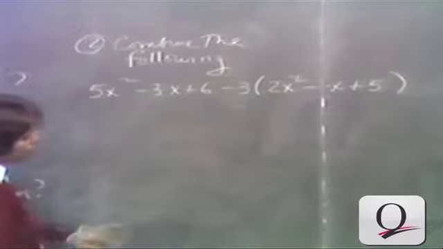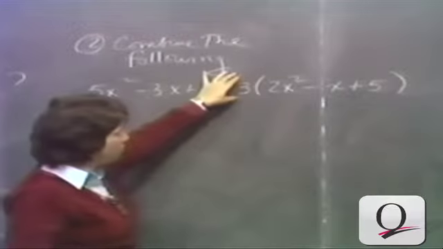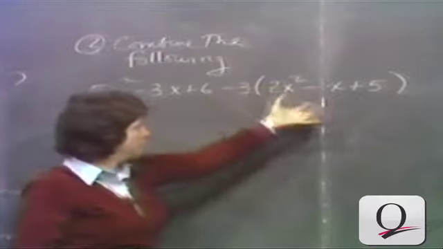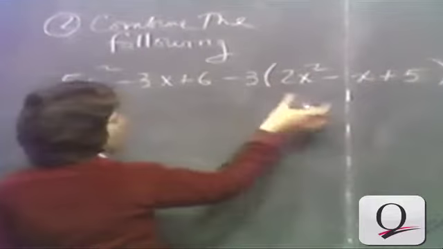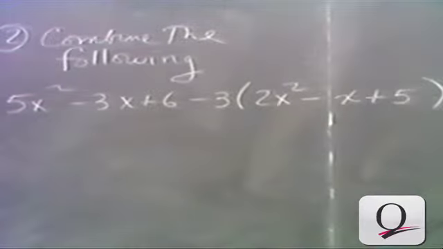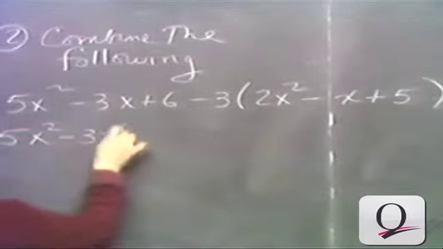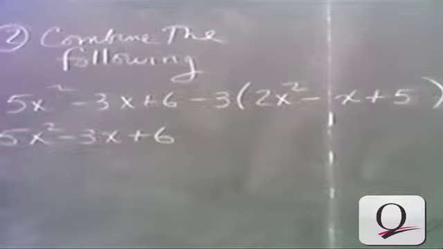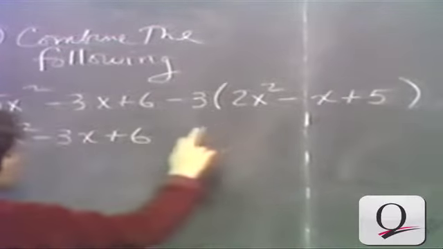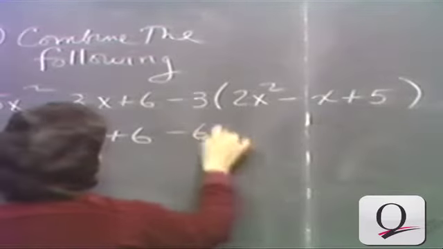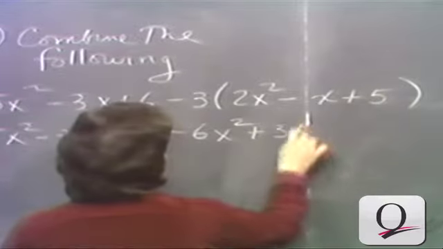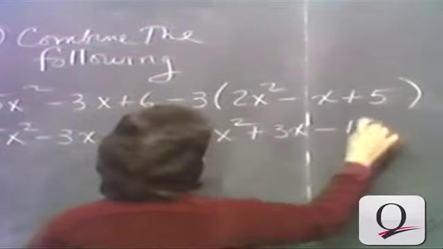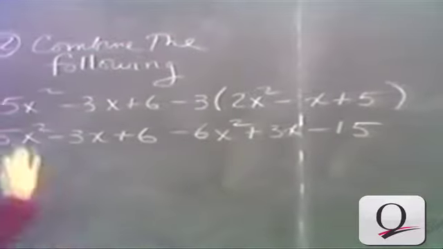Okay, now what we can do, obviously the distributive law is called for here. We can distribute the 3 and then subtract this polynomial from this one, or we can think of this as adding a minus 3 times this and actually distribute the minus 3, which works a little easier, I think. So let's do that. 5x squared minus 3x plus 6. Now let us distribute the minus 3 through the parentheses here. Minus 3 times 2x squared, that's minus 6x squared. Minus 3 times minus 1x, that's plus 3x. And minus 3 times plus 5, or minus 15. Then we don't have to worry about the subtraction. Everything is taken care of.